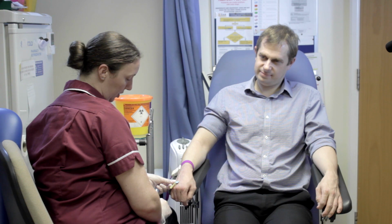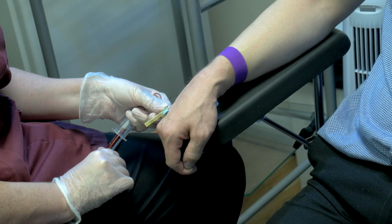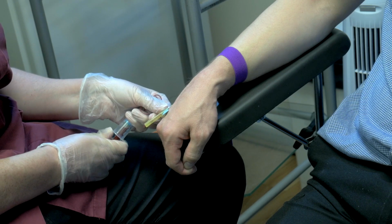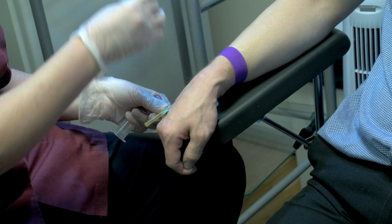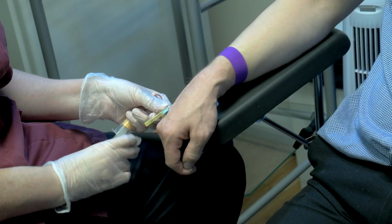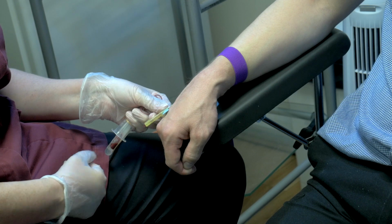With the light blue tubes, it's really important that they are full to the fill line, otherwise they will be rejected by the lab. So we need to make sure that it hits that mark. So once that's done, I'm going to take it off, hold it up just to make sure it's full to the dark blue square. And then I'm going to pop it down and get my gold tube and pop that on and wait for this to fill.